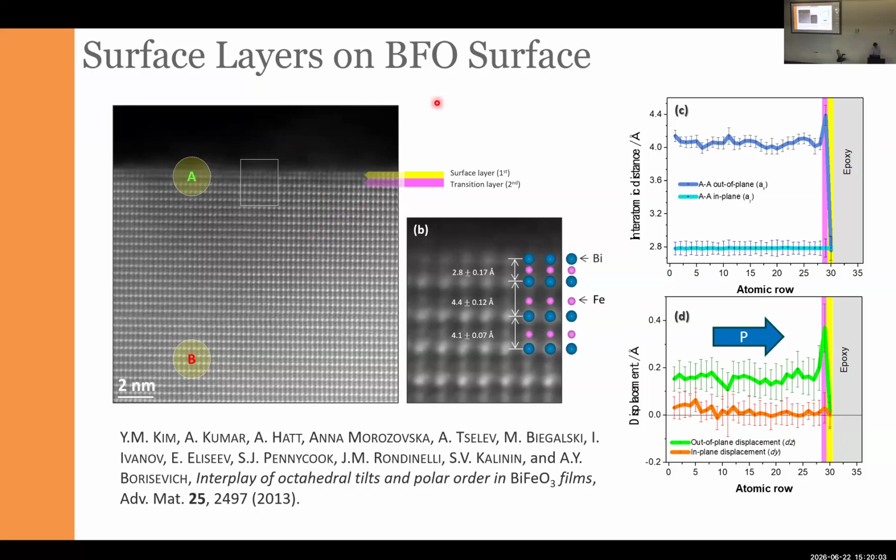For example, if we look at the bismuth ferrite surface, you can immediately see that the surface of the material has a considerably significant expansion and reduction of the intensity of the atomic columns compared to the bulk. So something happened. We don't know exactly what it is, because that was done at a time when we did not have EDX capability, but we can speculate that there was some partial removal of the oxygen atoms as a result of the interaction with the atmosphere.